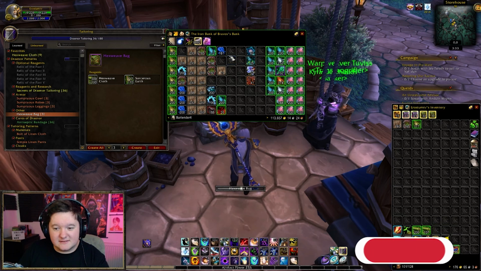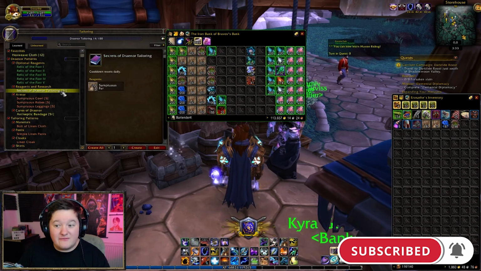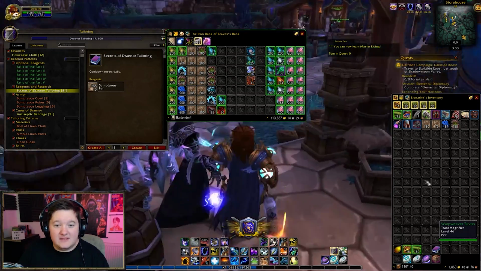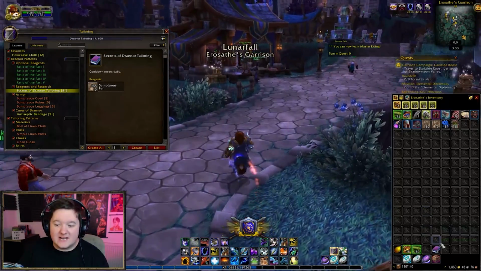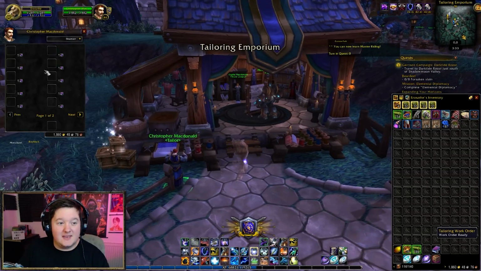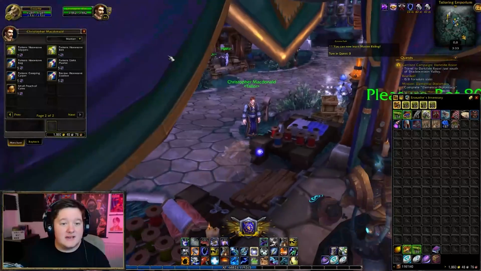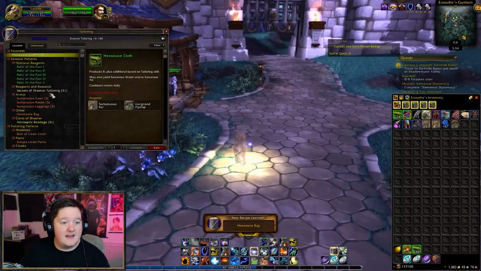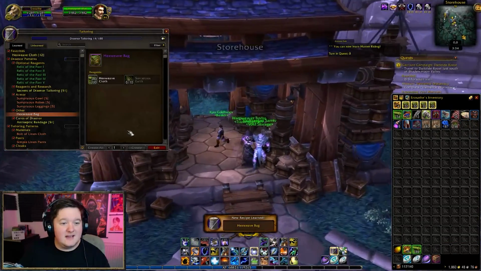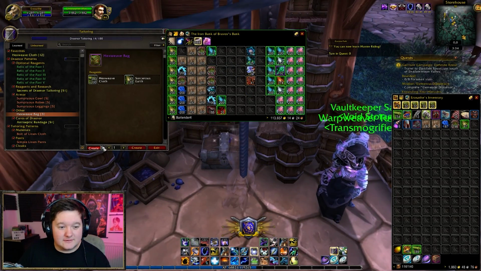Hexweave bags. Craft. Okay, we've already crafted everything on this character. We haven't actually got the recipe for Hexweave bags on this character, but I can see I've got 5 Secrets of Draenor Tailoring, so we can buy it here. Secret of Draenor Tailoring. That Hexweave bag, there we go. Now we can learn it. Excellent. And now we can make 3 of them. Yes, I love it. Give me that gold.